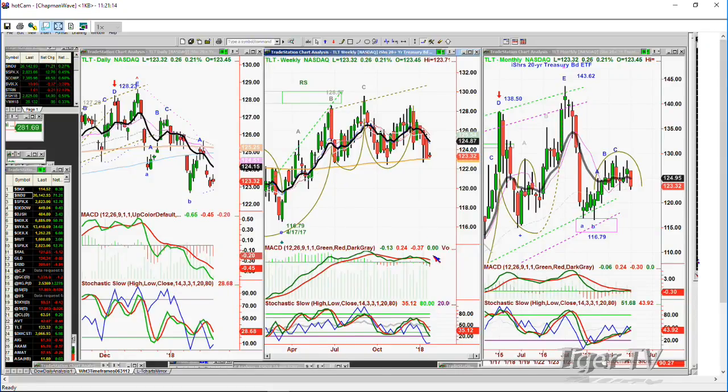So this is going to be more important for seeing whether or not the longer term yields are going to start to push higher. Remember, they were kind of flat, but if that yield really starts to increase, you will see the TLT really break down and go into the 121.50 area. That's going to be key for me. It's at 123.31, and as I said, the low that was made at 122.42 back in October, that's really the issue.